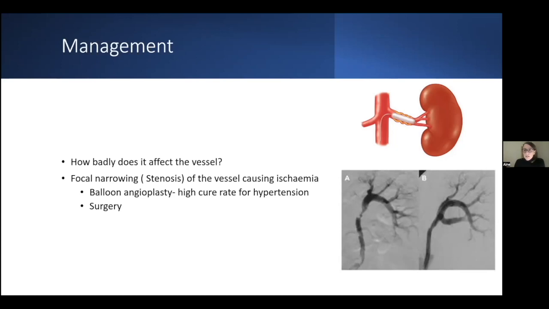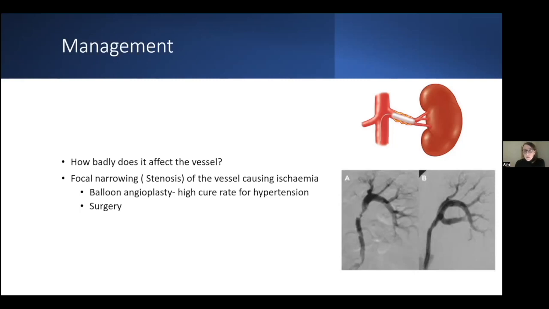What we do in this situation is what we call balloon angioplasty, which means that we go in with a catheter, insert a guide wire past the narrowing and inflate a balloon to try and expand that narrowing so that we get better blood supply to the organ distal to the stenosis. So in image B, you see that this is someone who is just after having a balloon angioplasty. So that narrowing has been overcome by the balloon, and now there's better blood supply to the kidney.